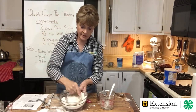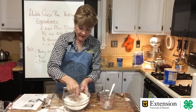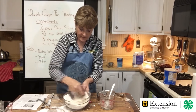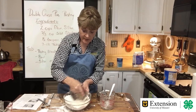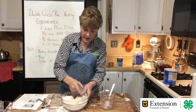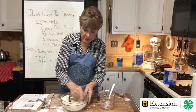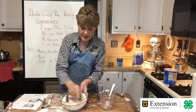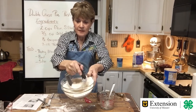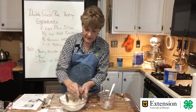So I'm going to keep working this, and you can see it's changing appearance. It's going to look like what we call coarse cornmeal. And this will take a few minutes to do. But look at that, it's already changing. I said we're going to make a two-crust pie. I have a cherry pie filling ready to put in the pie after we get it assembled and put into the pie pan. My oven is preheating. So there's several things you can do to make sure that you have that scrumptious pie ready to eat as soon as possible. Can you see how this looks? It is almost powdery. So take your time and make sure you cut in. This is called cutting in the fat into the flour.